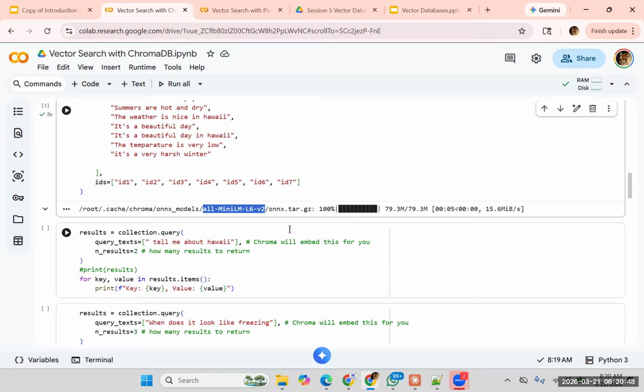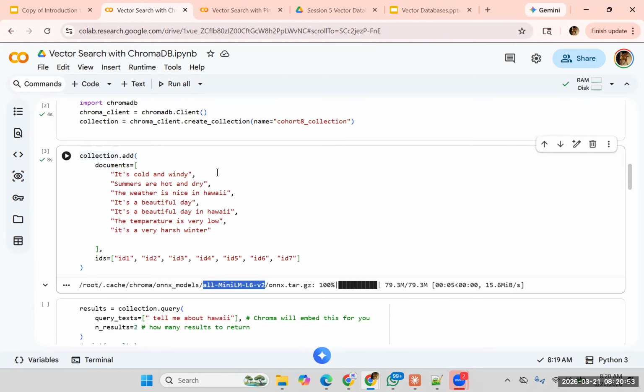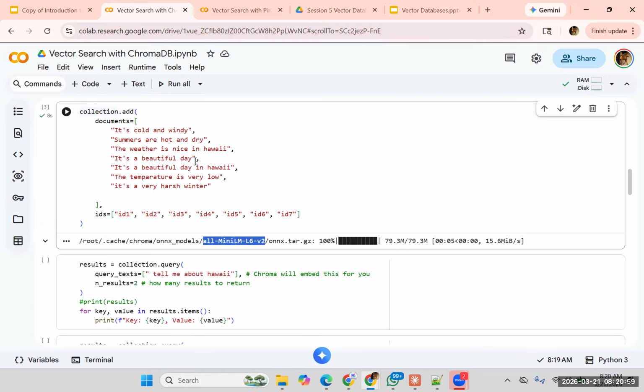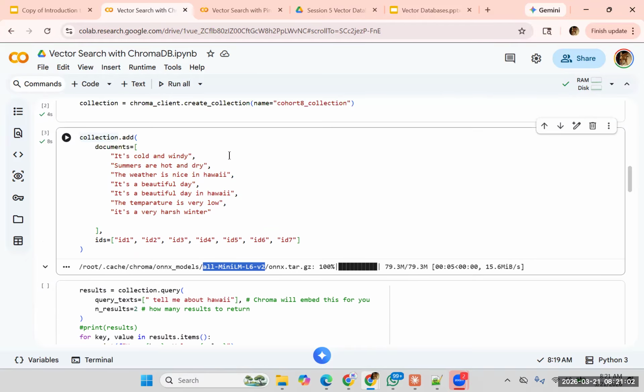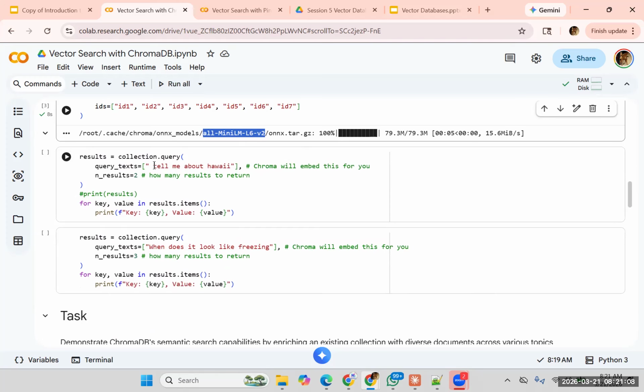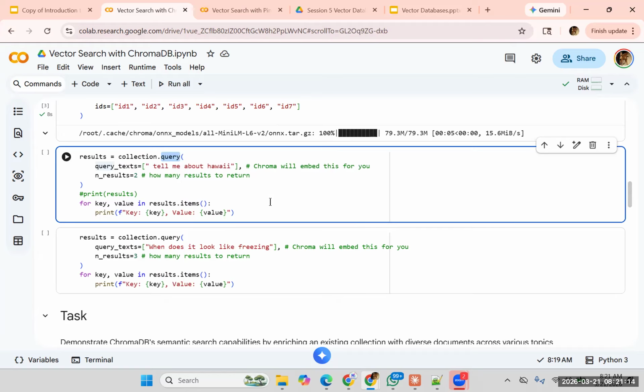Again, last week we used our own embedding model. This time, Chroma will automatically use the default model it has to embed these sentences. Now that the collection has these sentences, let's go and see the results. I'm creating a function to query this vector database for any of my questions and get similar results, a similarity search. Here, the number of results, I want 2 results.